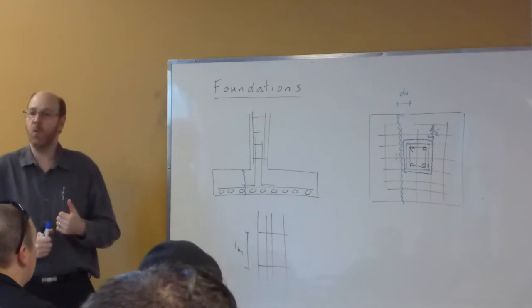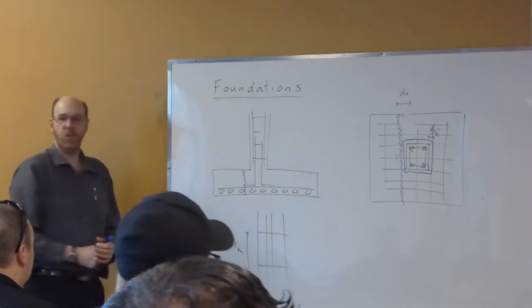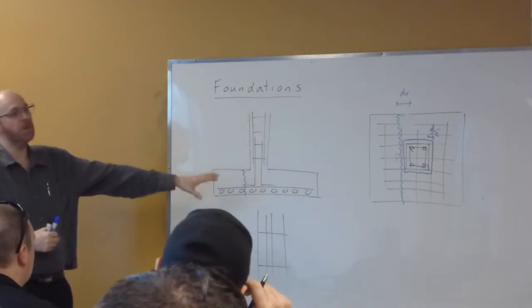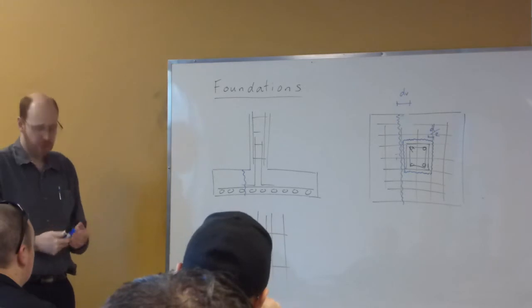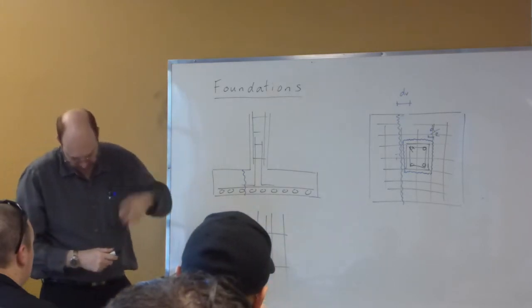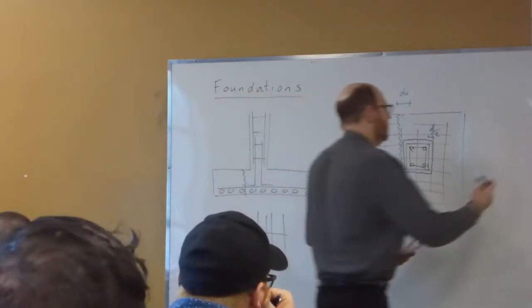The one thing that's nice about here is that in terms of our failure plane, with a strip footing, I only have to worry about one-way bending. Right? This is only bending in one direction only with a wall. So it's very similar to what we're talking about here with a square footing or pad footing. It's just with one shear check instead of two shear checks. Okay, so next we're going to check our shear requirements.